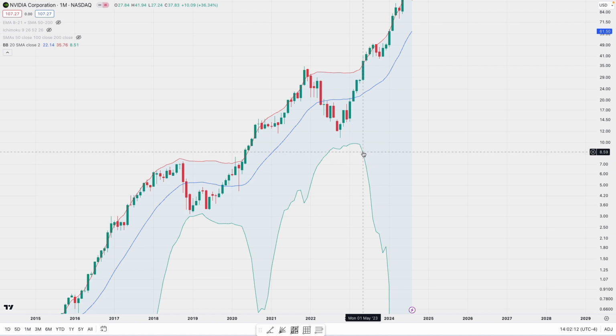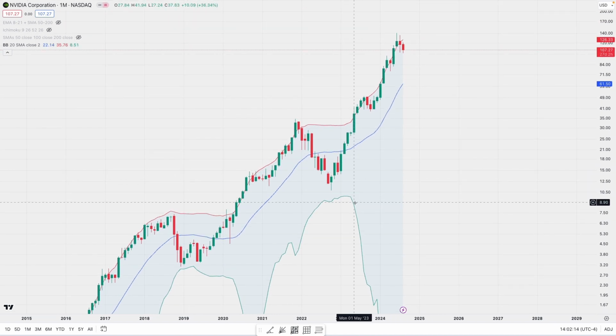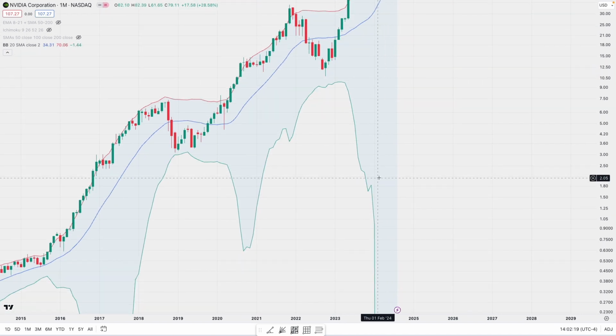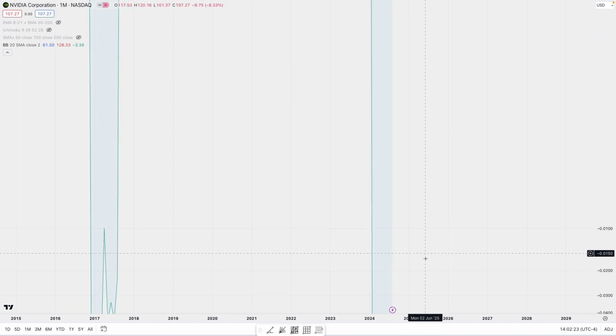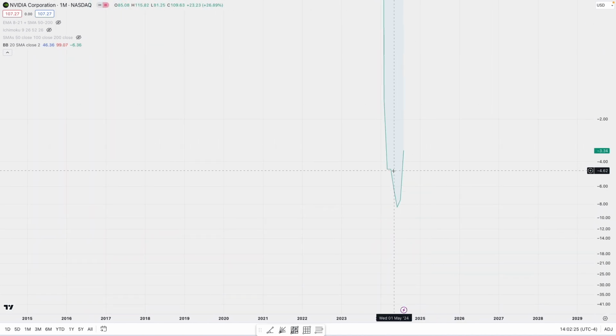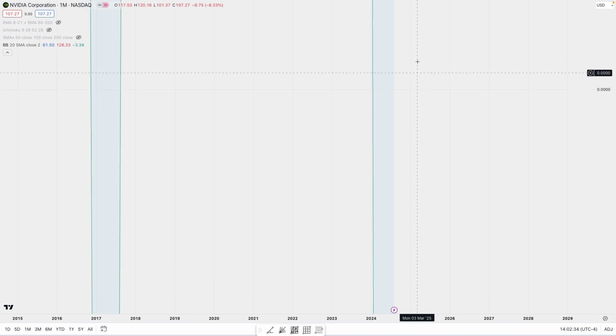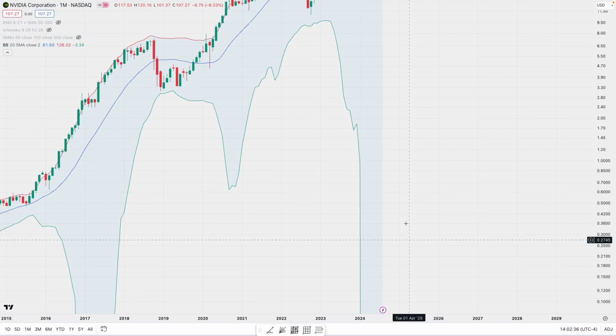So if you potentially invested here in May 23, and then we took the Bollinger Band all the way down and it extends, and as it starts to curl back up, we'll see when it actually curls. Had such a big run here. Right around June 24, you can see it starts to curl up. That could be a signal that things are starting to pause or potentially reverse or slow down.